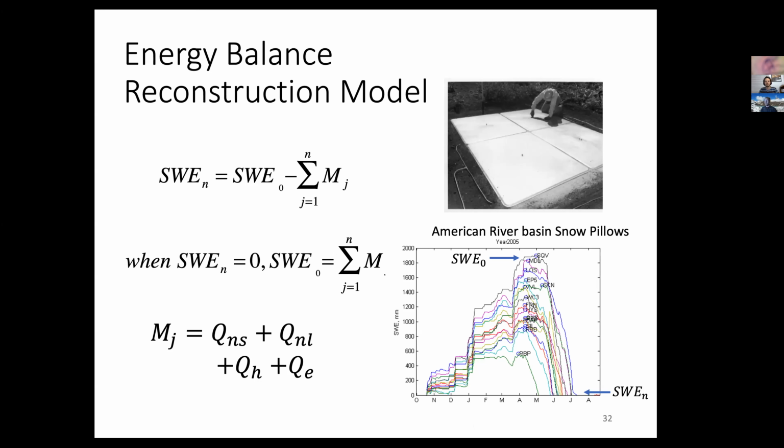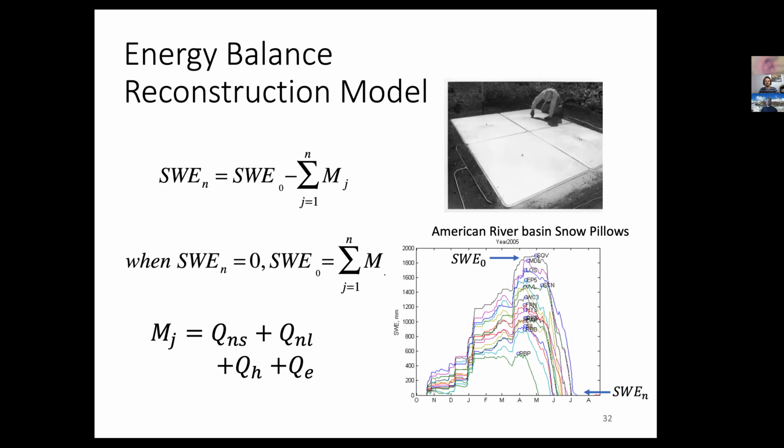The next lab, we're going to be looking at how we can use MODIS satellite data combined with estimates of all the energy fluxes from other data sets to do SWE reconstruction spatially over the Himalayas. And we're going to be looking at Afghanistan, how we can do that. From our perspective, this is the most accurate available historical data set for estimating how much snow was in the mountains each day during the melt season, which is a really valuable tool for operational use if you want to look at various years and how wet or how dry they were.